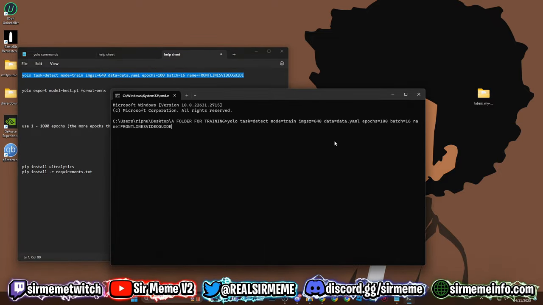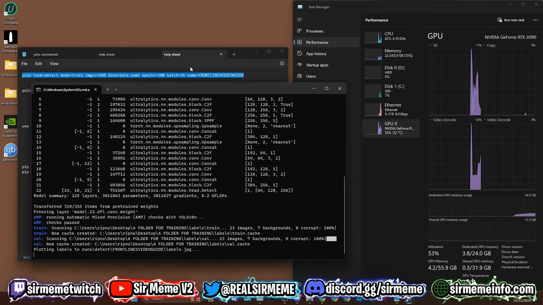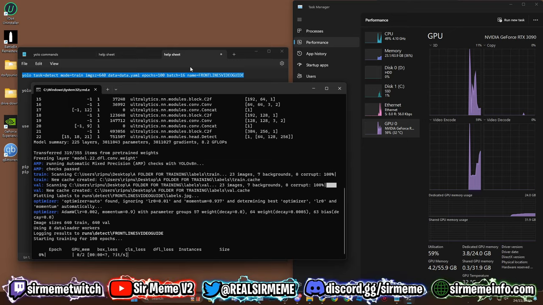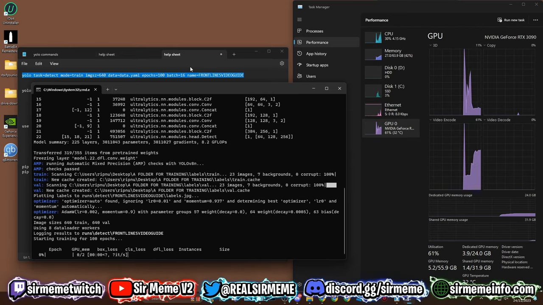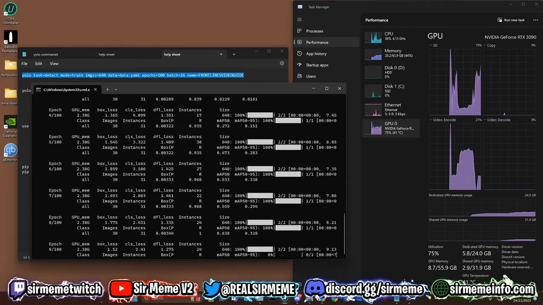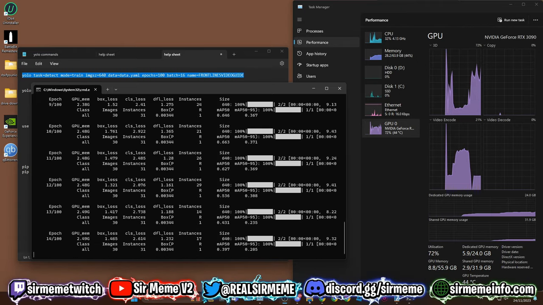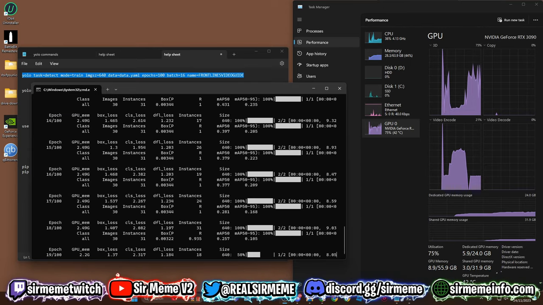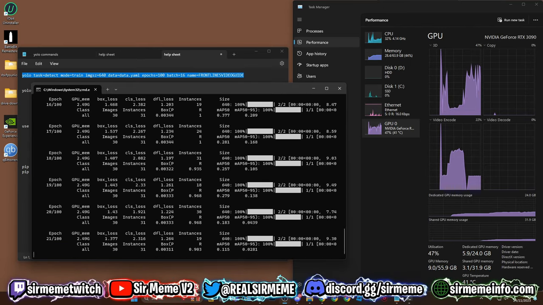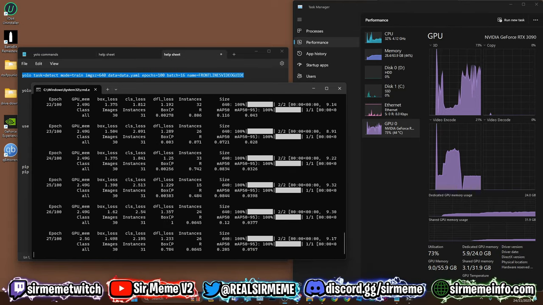So we're going to copy this, we're going to paste this, we're going to run this, and let's see what happens. So it's downloading YOLO V8. So as you can see, guys, it's scanning the folders we've highlighted, and now it's about to train the images using our graphics card. Okay, here we go, guys. As you can see, we're only training 30 images, so it's going to go really fast. But the more images you do, the longer it will take to complete every epoch loop. So it's going to be able to do 100 loops very quickly. And you can see that it is using GPU processing power. We did install CUDA 12.1 correctly.